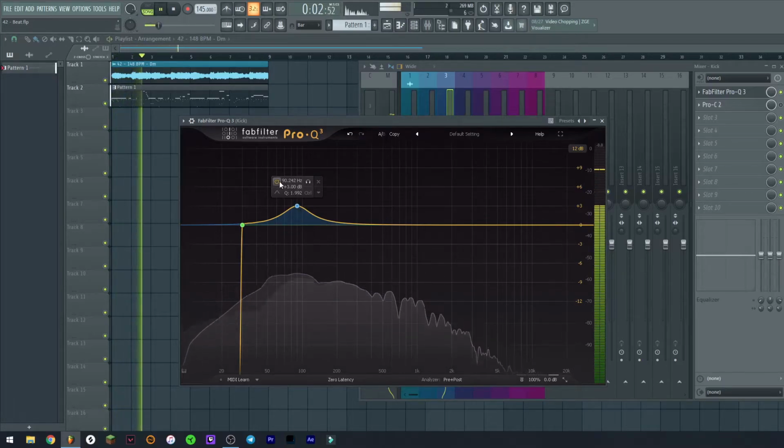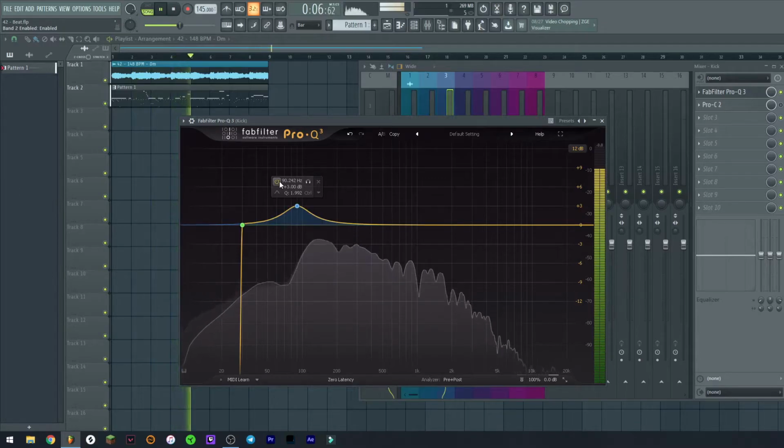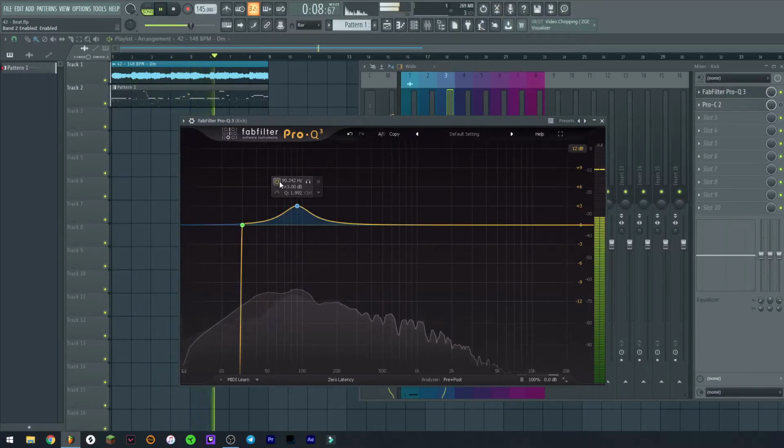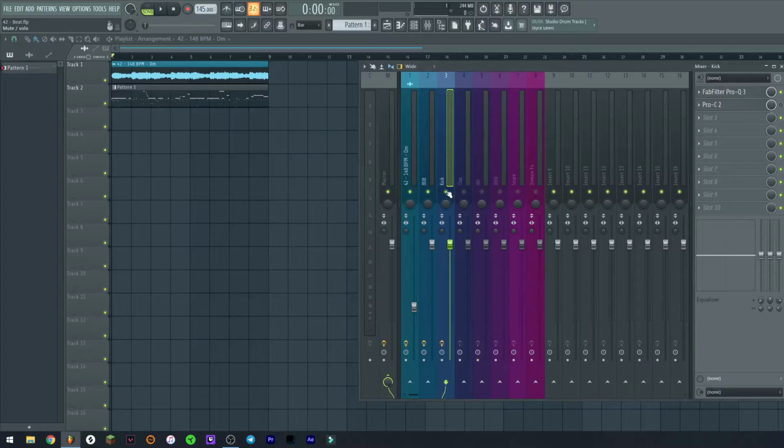If you can hear, I'll take it away. Makes a little difference. For this particular track, I don't really want my kick to be that present. So I'm just going to leave it about right here. But you can, by all means, boost it through the ceiling if you want to. I don't really care. But that's going to be the baseline for the EQing, at least on that portion.